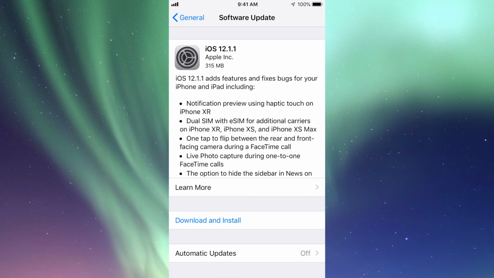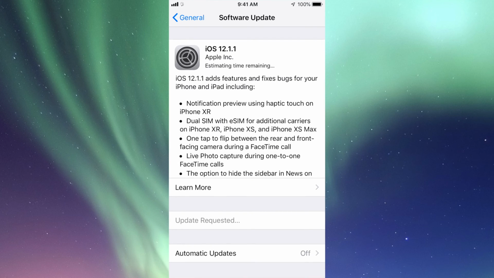So don't think that everything's going to work fantastic. I would actually not even recommend updating unless you feel comfortable enough to do it and just take that risk. Because with every update, as you know, your iPhone also gets a little bit slower. Plus, there are always bugs that come with those updates. Anyways, let's just click on Download and Install.